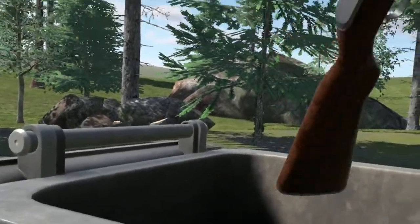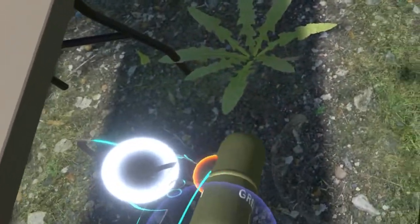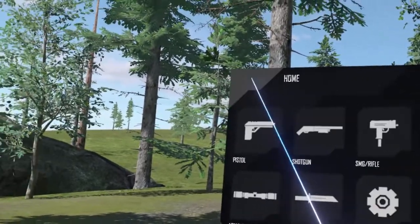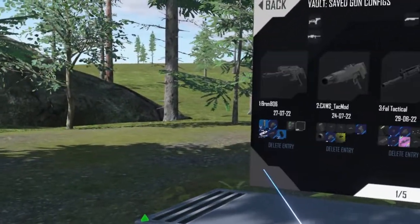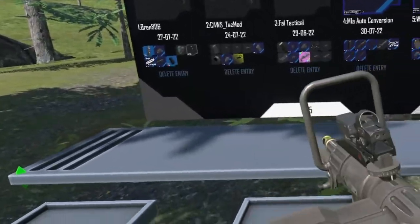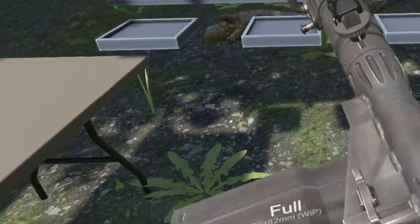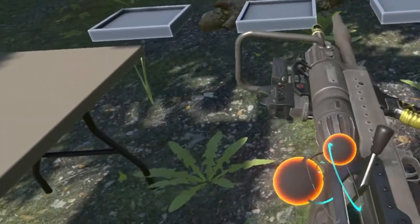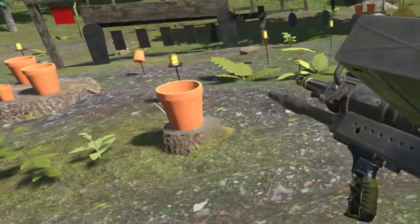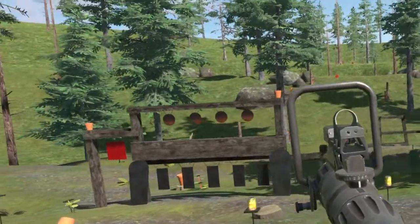A little muzzle adapter. Oh, hang on. First, before I do that, let me show you. I think there's another couple creations you haven't seen yet. Let me take a look. Look at this. I approve this. A tiny full auto NTW-20, and I loaded it with explosive rounds.